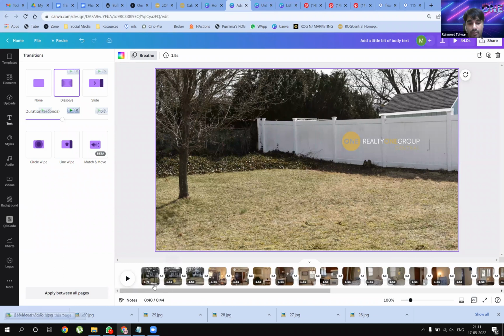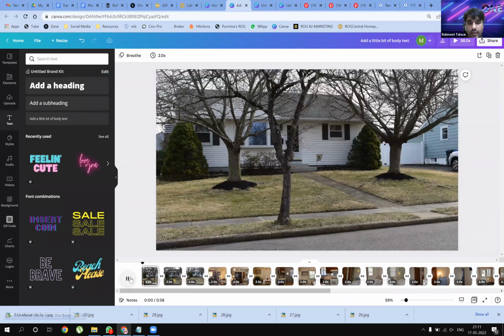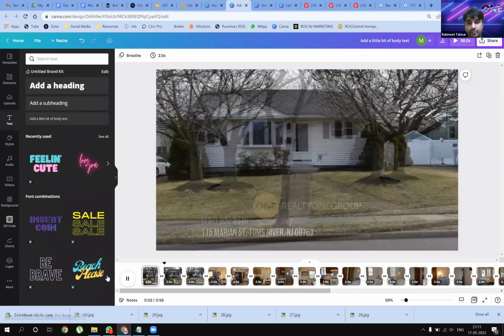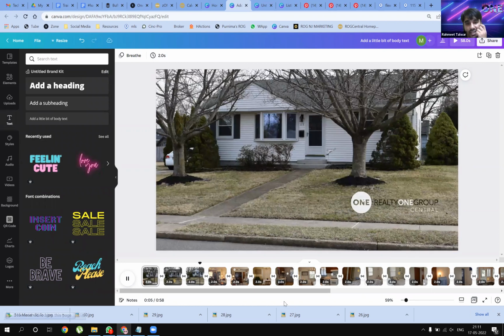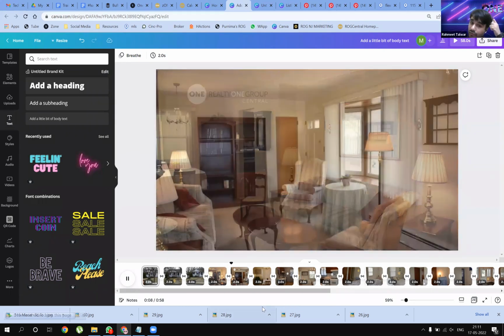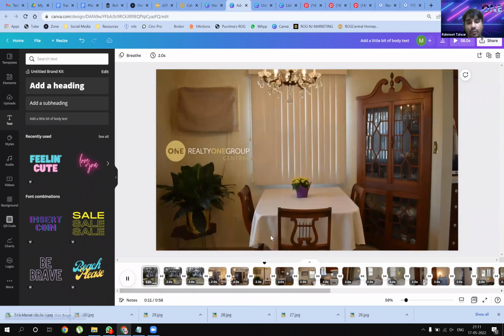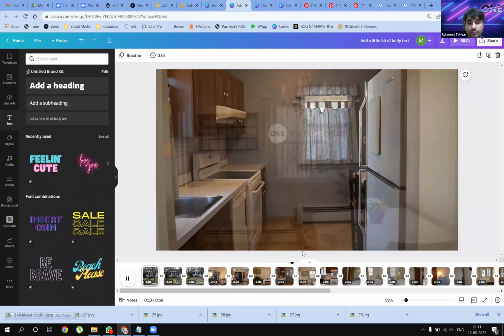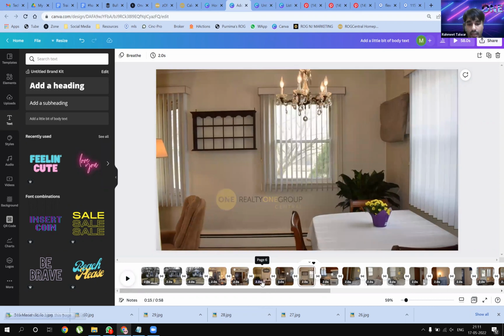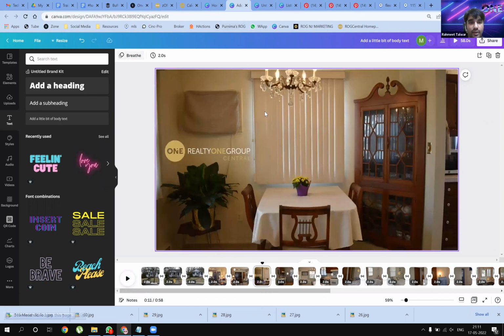So now you can see everyone except the first and the last are 1.7. I click here and make that 2 seconds, apply to all. So now all of them are 2 seconds. Now, if I click on the very first one, this is what the video looks like. You can see it real time. It's giving you enough time to see, and the dissolve effect, it looks like you're moving along with the house. And if there's an image that you want to correct, you want to fix, you can do that.